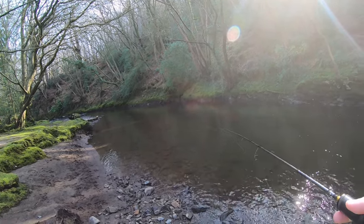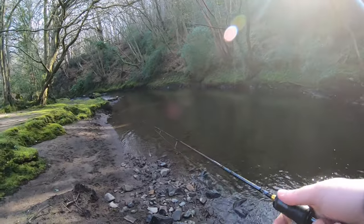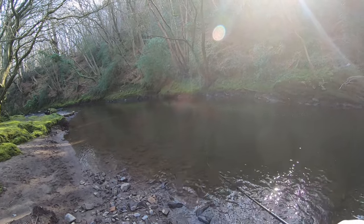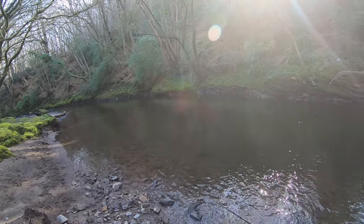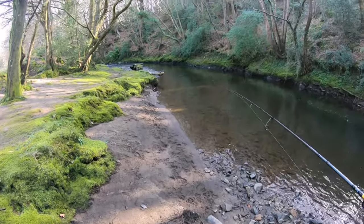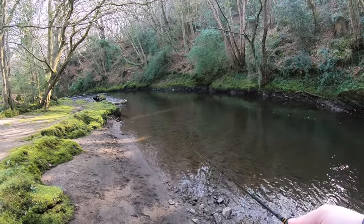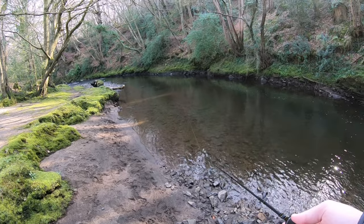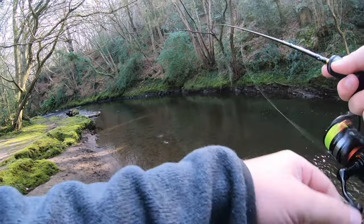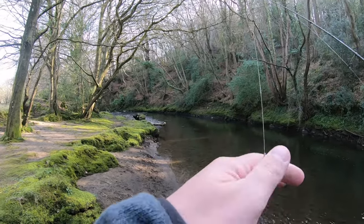The water is gin clear — it's almost impossible. The fish can see everything I'm throwing at them, which is not good. The best way to get them is in the fast water, like where that last fish was lost. There's lots of bubbles coming down the river, and it's coming fast so they need to react, as opposed to having more time to see it and make a judgment call. That's the best way to get them at the minute. I think it's a waste of time fishing any slow water here because they can see me, the lure, the line — everything. Stick to the fast water whenever it's clear. Top tip.